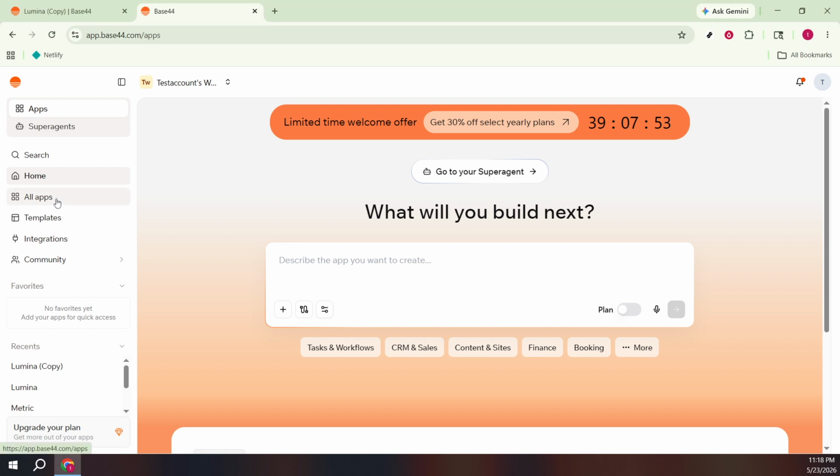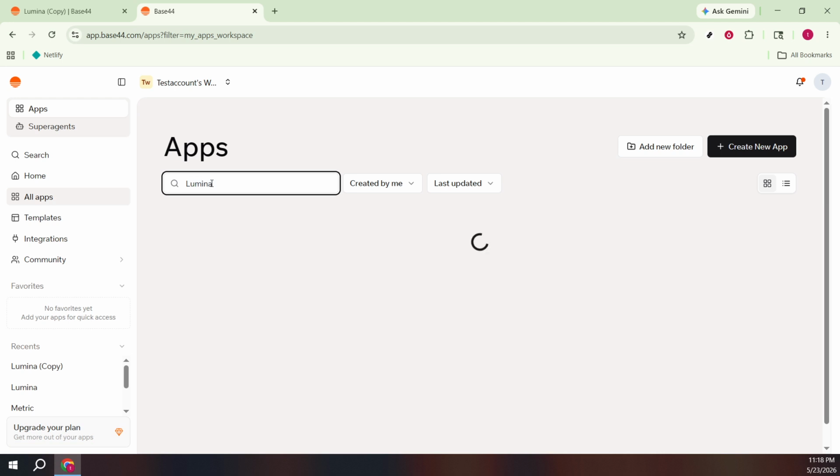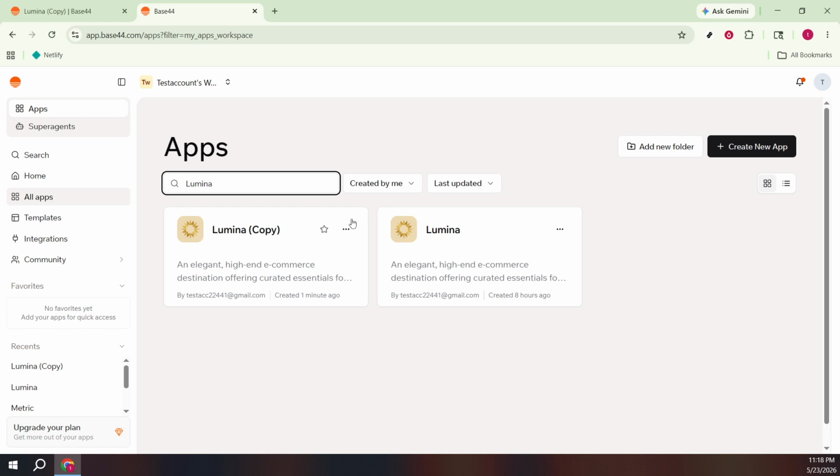This view pulls together the apps you have access to across your workspace, making it easy to browse or jump straight to what you need. At the top of this page, use the search field to zero in on the app you want to copy. Type a few letters of the app name or a keyword you remember. The list will filter as you type, which is useful when your workspace has a lot of apps.